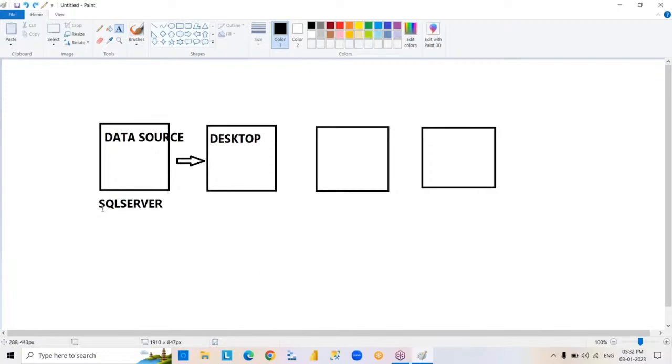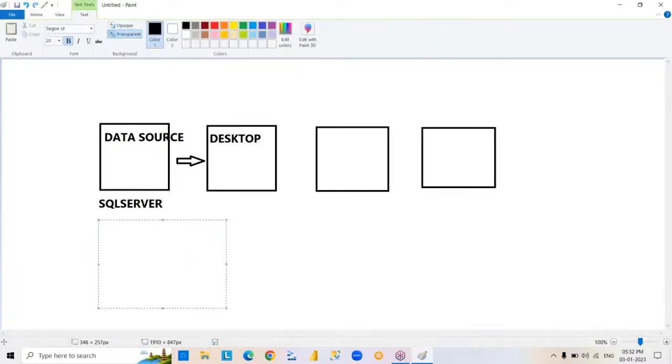Here, suppose you have an employee table and a department table, with common data, department number as the common column, right?